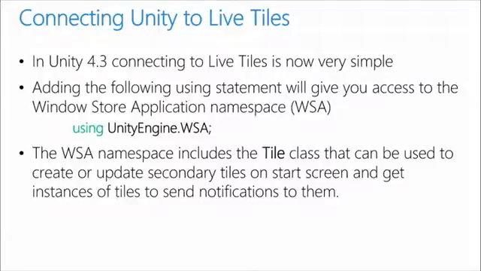So the WSA namespace includes the Tile class. And in this Tile class is what we can use to create our tiles, update secondary tiles on the start screen, get instances of existing tiles, and send them notifications. All right. So that's it. Once you've added that using statement, you can now use it to work on your tiles. Pretty simple, right? Yeah, pretty straightforward. So far. I can promise you it's not going to get much harder.